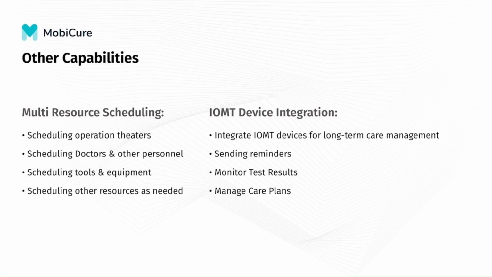In a short video, it's hard for us to depict all the features of MobiCure. However, we wanted to point out a couple of other interesting items that are not shown in the demonstration that you saw in the video. A couple of things that we've done, complex items like multi-resource scheduling. So in case surgery has to be scheduled and has associated elements that need to be scheduled, some are consumables, some are not. So it may be an operating room, surgeon's time, and associated elements with the staff, associated elements with consumables and machinery that might be required for that particular surgery.